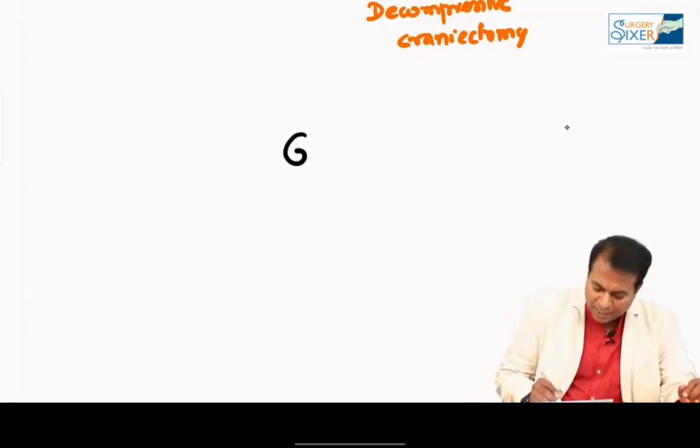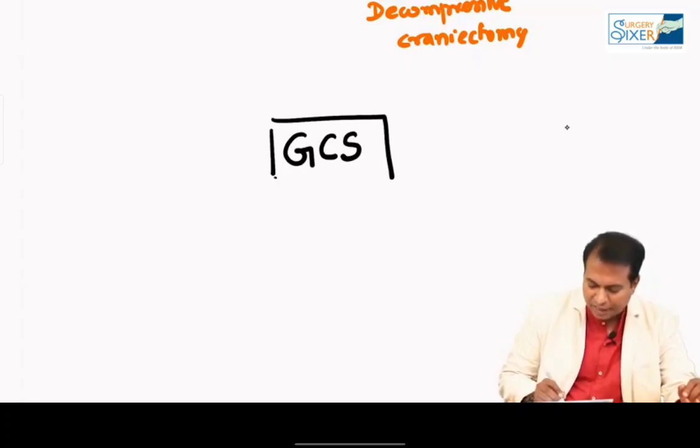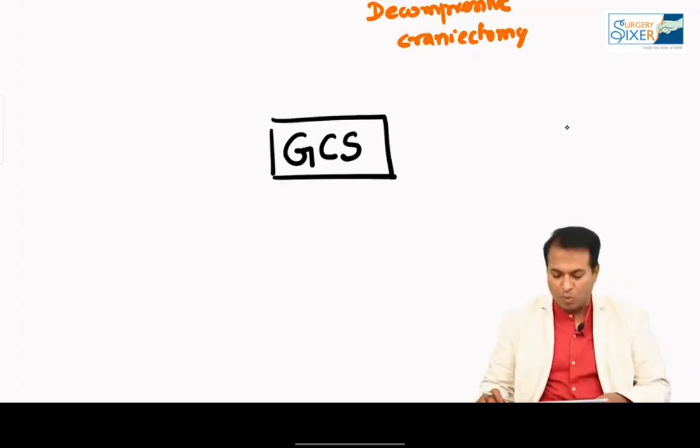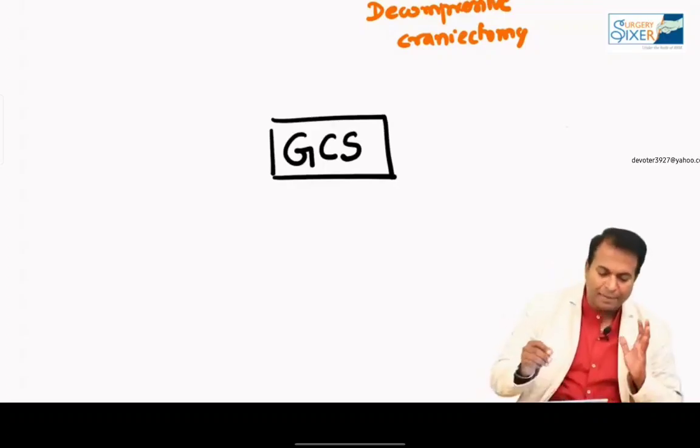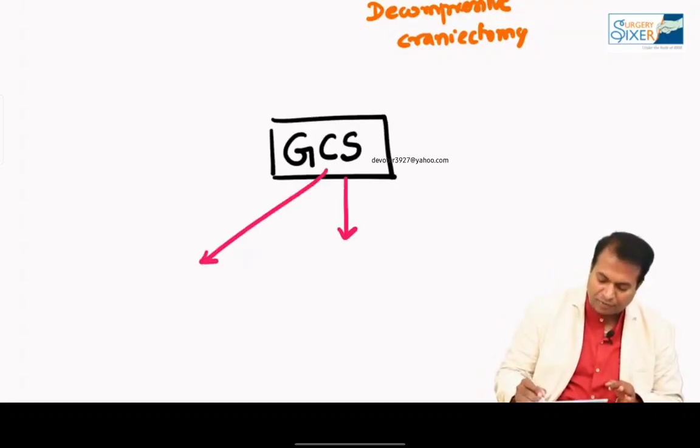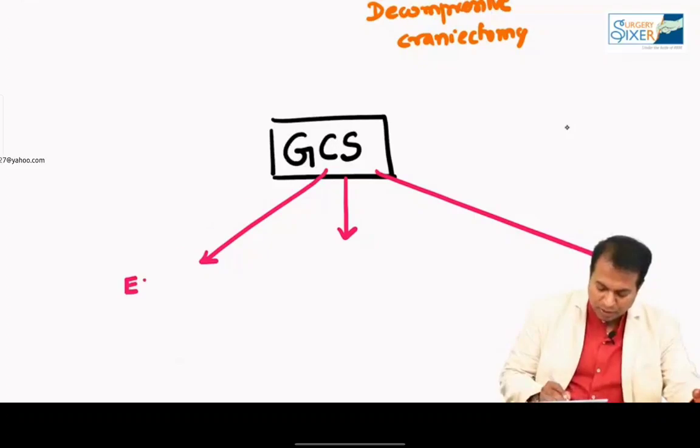So in any head injury patient, you should understand what is GCS, the Glasgow Coma Scale. Without knowing the Glasgow Coma Scale, you must not go to the exam. It is a high-yield MCQ and you should prepare it very smartly so that you won't forget it for your lifetime. Let me explain a simple method to remember it for a lifetime.